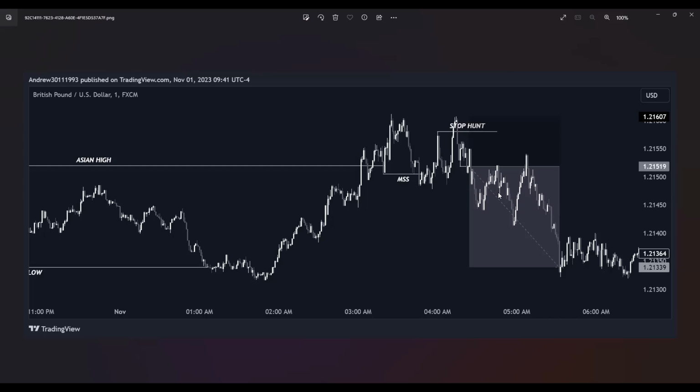Bro, 1 minute, I have a doubt. After this market structure shift is there, now after this, let's consider this is a short-term high, short-term low, short-term high, short-term low. So this one was taken out, right? So this short-term high was taken out. Can we consider this as an intermediate one?